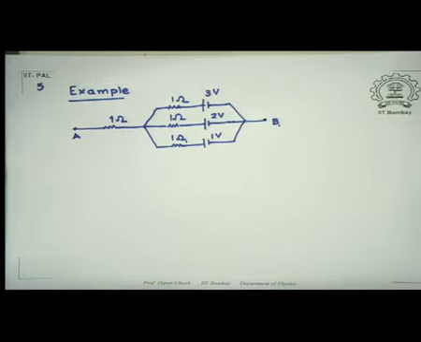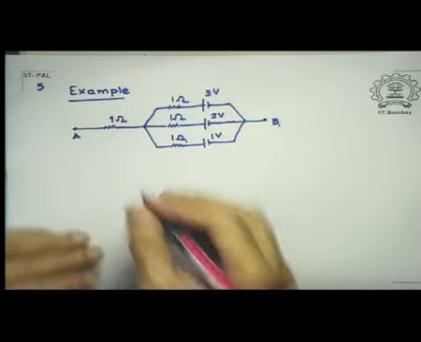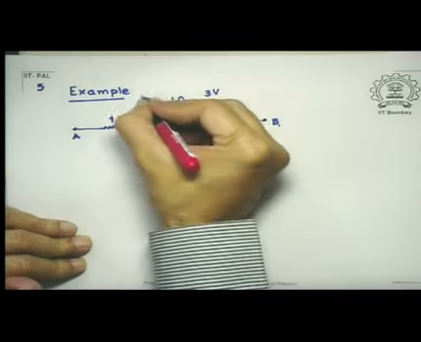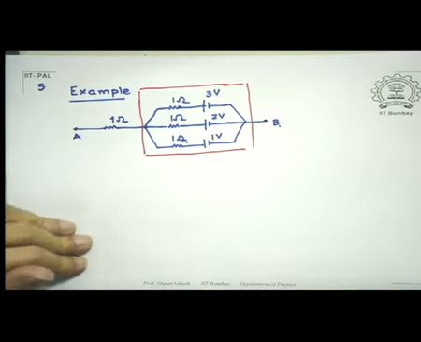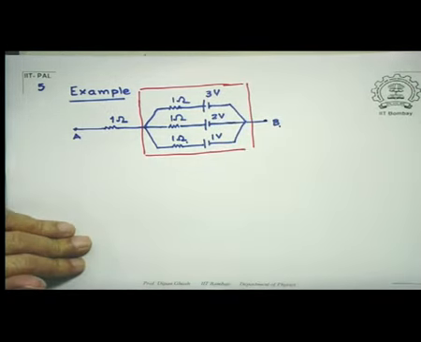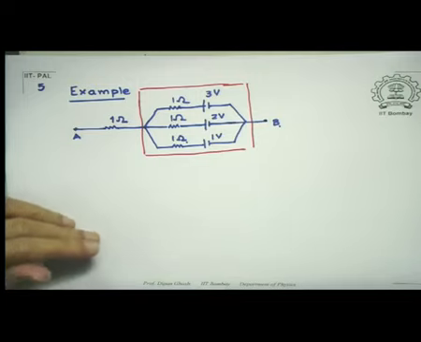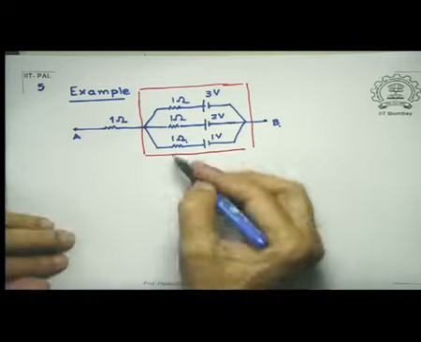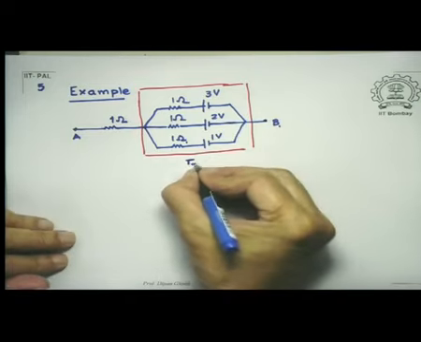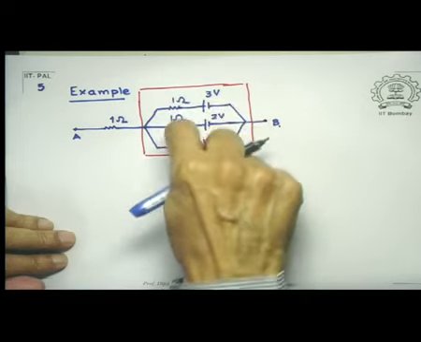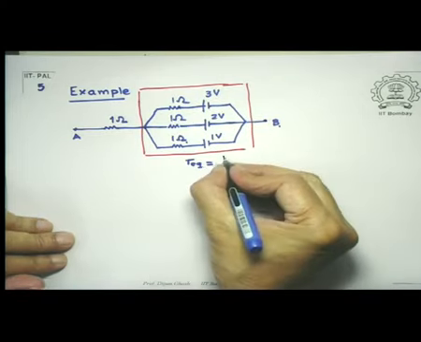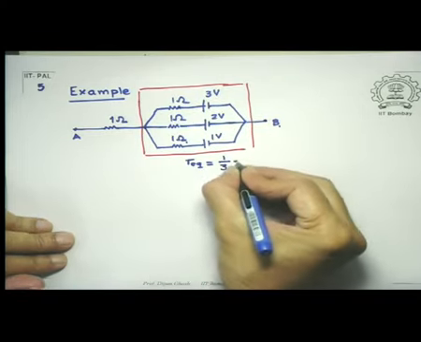So look at what I have said. What I have said is this, that this parallel combination I can replace by a single battery. And how much would that be? So the equivalent resistance here is simply the parallel combination of three 1 ohms, which of course will give you 1 by 3 ohms.